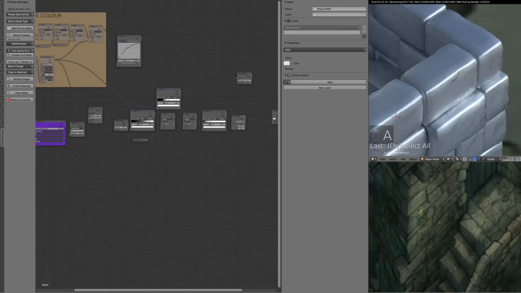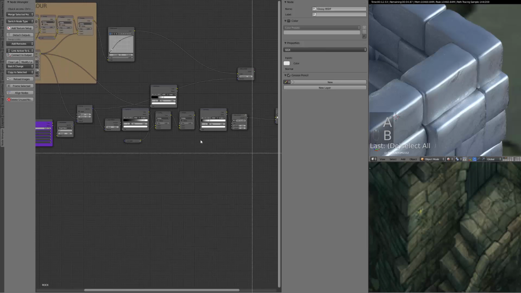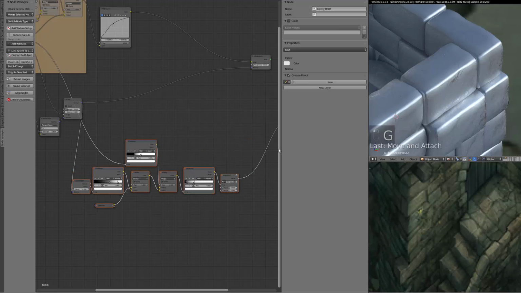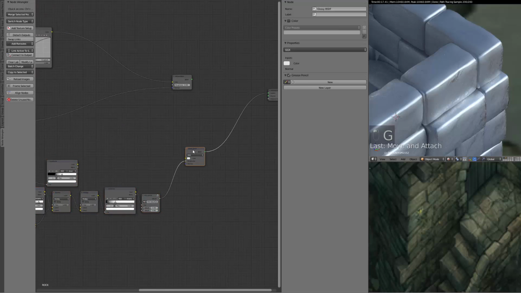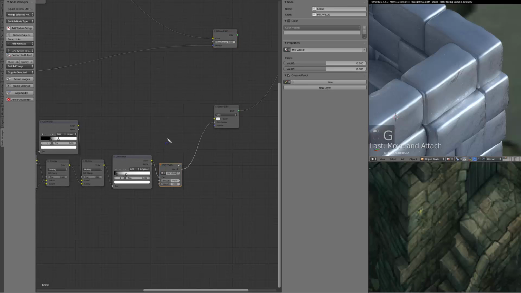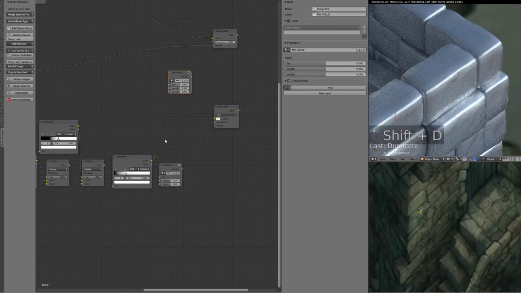So this is going to be here our roughness map, and this is also what will drive the mixing between the two, but I will need to duplicate this one, Shift D, plug the result, and we'll change the value.